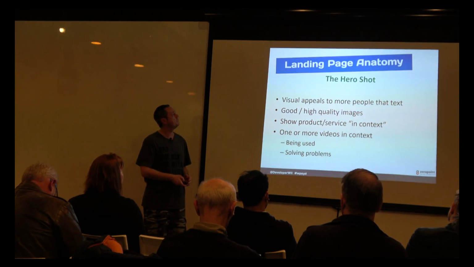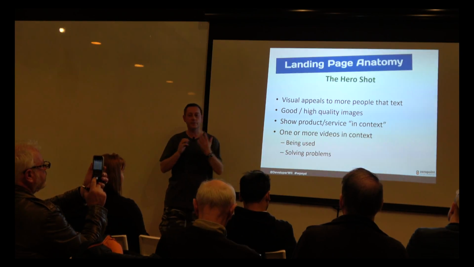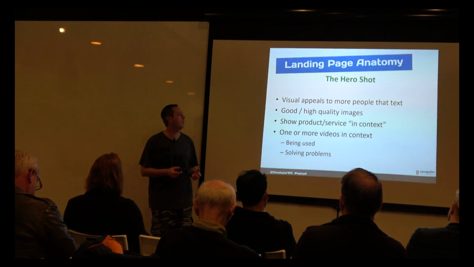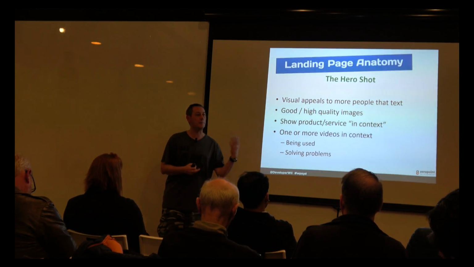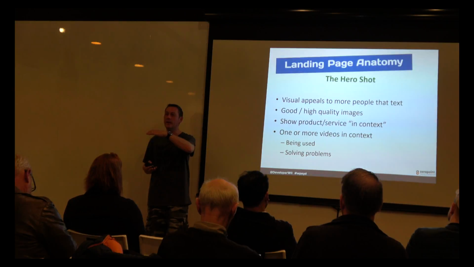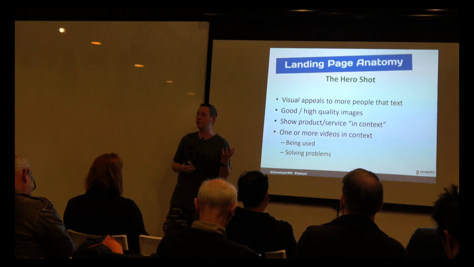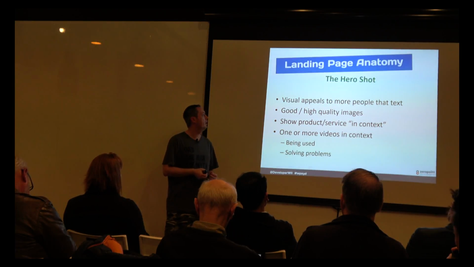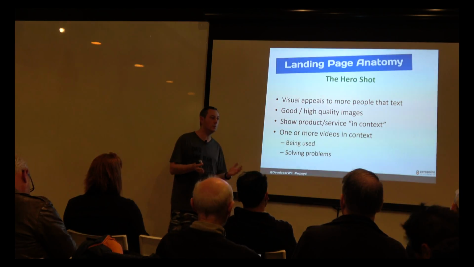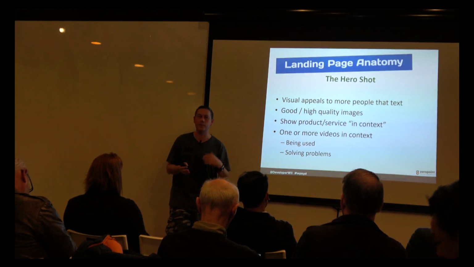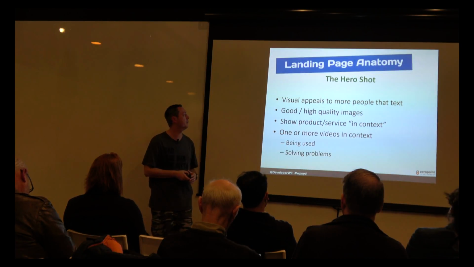The hero shot. In studies, in general, people appeal more to visual than they do to textual on the whole. If you show an image to somebody or a block of text, then their reaction is greater if you show them visual than it is to text. You want to use good, high quality shots, images. Don't muck around, don't have really small ones. Have a think about where your landing page is on. If it's on an iPhone Retina, make sure you've got high quality ones.